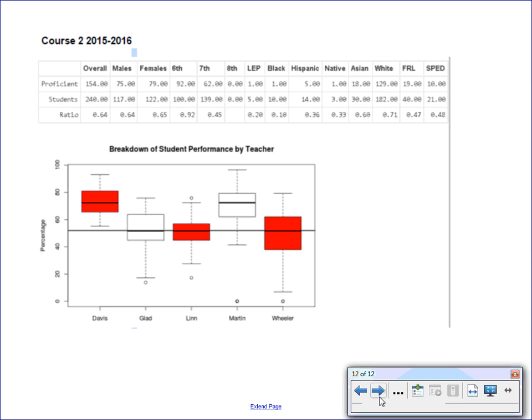Some of the areas of concern that we have, our Black population is very low, and we really, really need to do a better job of targeting and helping out our Black students. Free and reduced is down a little bit as well. The course two numbers in our demographic groups don't look quite as good as our course one do. So it's an area that we need to look at as a group and really get down to who are these kids and really make a focus on who these kids are so that we can boost up these numbers.